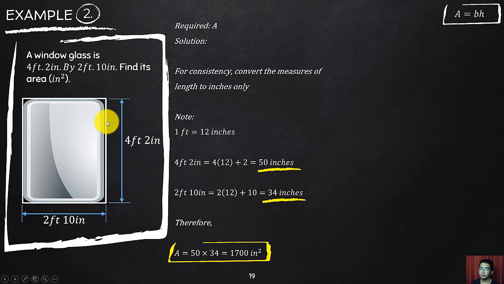So a good example is in your house. Your house, of course, is designed in the very basic way possible. So you try to measure the distances between your columns and outline the shape of your house or the plan of your house, and compute for its total area using the formulas mentioned a while ago. Okay, so that's one.